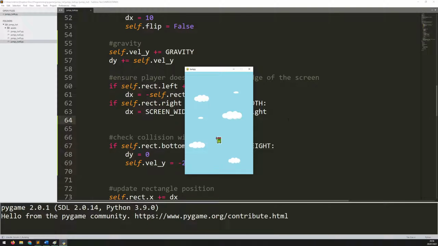And that's how you add in some basic physics into the game. So it's simple, but it's quite effective, and I think it looks quite good. And the next thing, of course, is to add in platforms for the player to jump up on in a sort of ladder and to scroll the screen and so on. But I'm going to keep that for the next video.